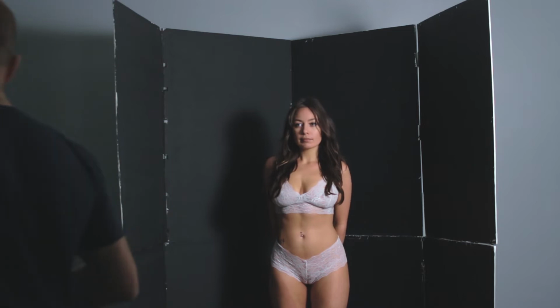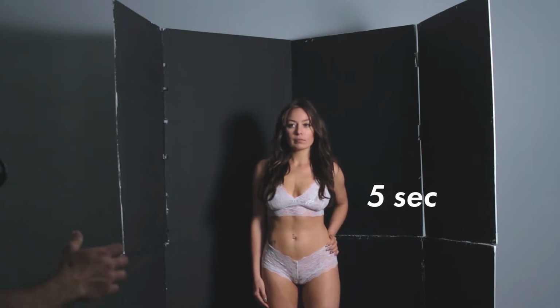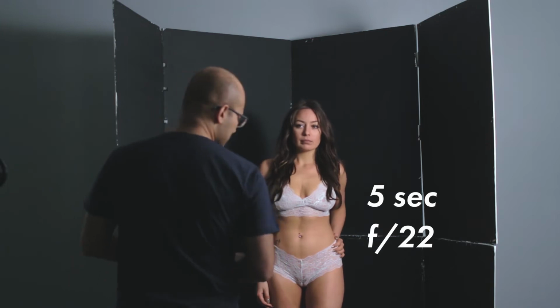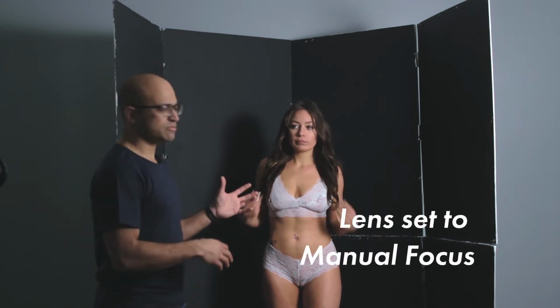Now I'll just read out the settings here. As I said, we're going for a 5-second exposure, and I've got my aperture set to f22. The other thing I've done is reduce my ISO down to its base ISO, which is 100. And also with the focusing, I've set the lens's focus to manual focus, just to ensure that there's no movement or blur because of the lens trying to hunt for focus here.